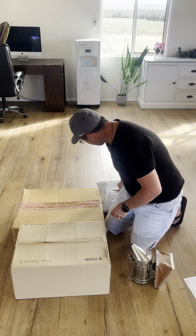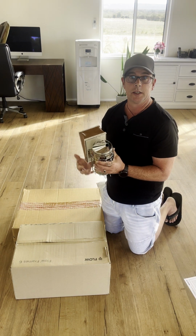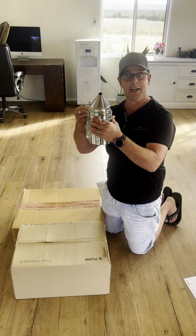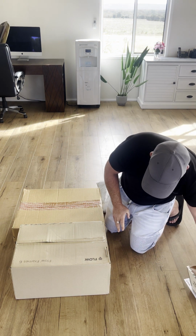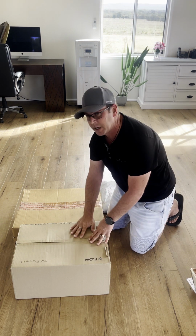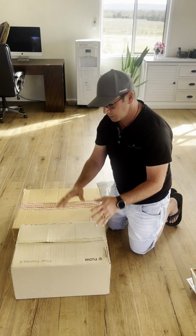Got out the Flow Hive here. My wife Anna got a little bit jumpy, so she's already unpacked the smoker, which came in one of the packs. Looks like in this one we've actually got the Flow frames, or the frames themselves.